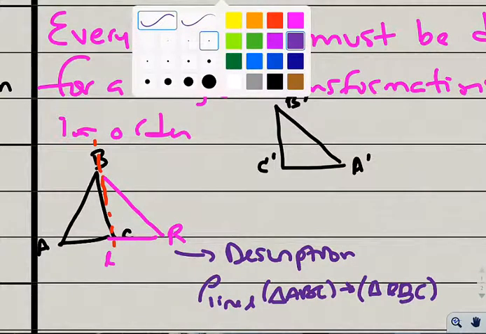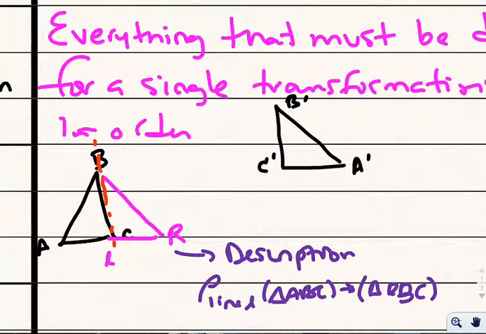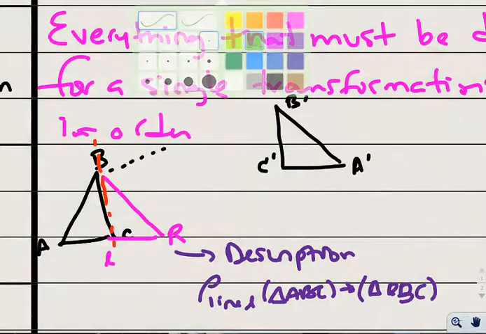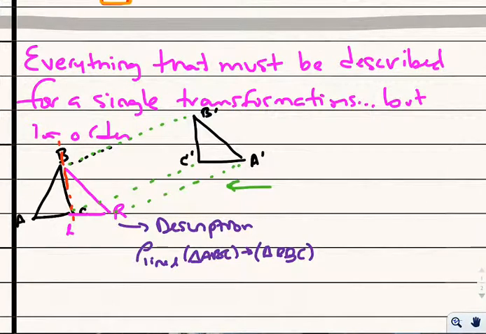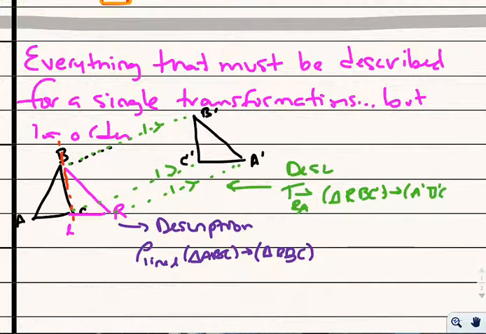We still have to show the augmented diagram. We still have to show like the description rule, if you will. And then, I should probably change colors. Okay. And then now that I'm doing, say now a second transformation, in this case I'm going to do a translation, I have to do the whole thing again. So again, I have to show the augmented diagram, which I'm doing. Okay. In this case, it's going to be parallel vectors. And then I have to show like the standard rule, so to speak, quote unquote rule. So that description is still going to be like a translation along vector RA prime of triangle RBC, and that will end up at triangle A prime, B prime, C prime.